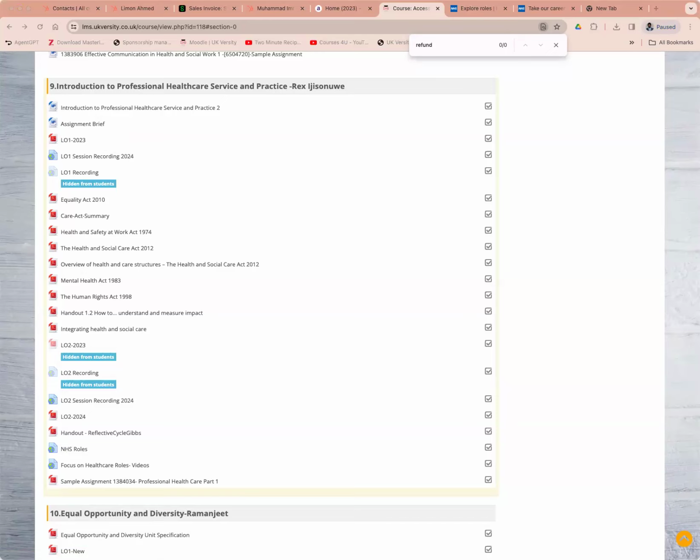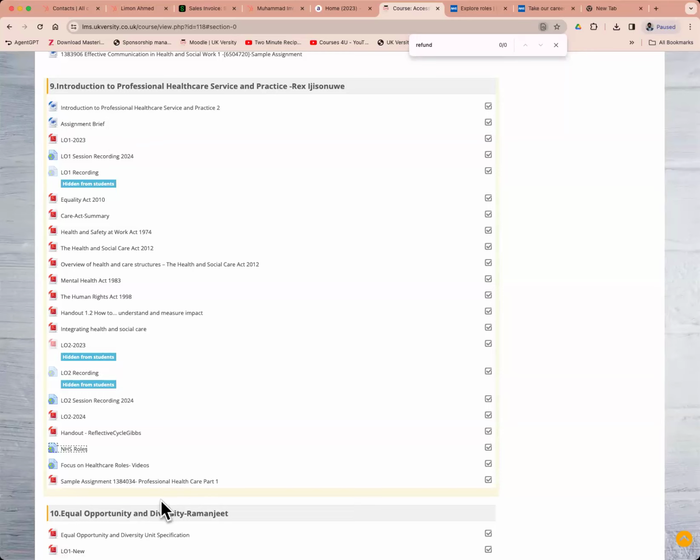It has your plagiarism declaration, the assignment brief, the grading criteria. And in this particular unit, obviously, this unit is not graded, but in some units, you have the grading criteria and the assessment criteria and details given in terms of how to achieve a higher grade. So this particular unit is not graded, and this is the assignment brief that you need to download, essentially from Moodle to be able to start doing the assignment.